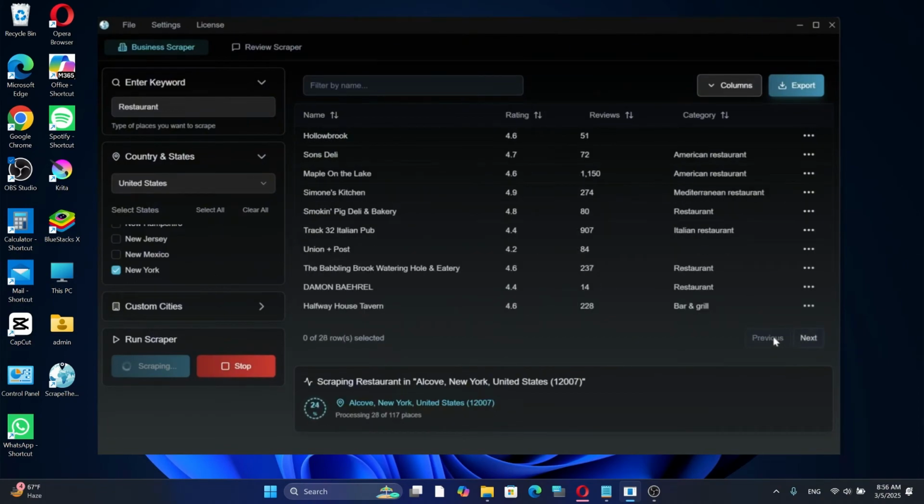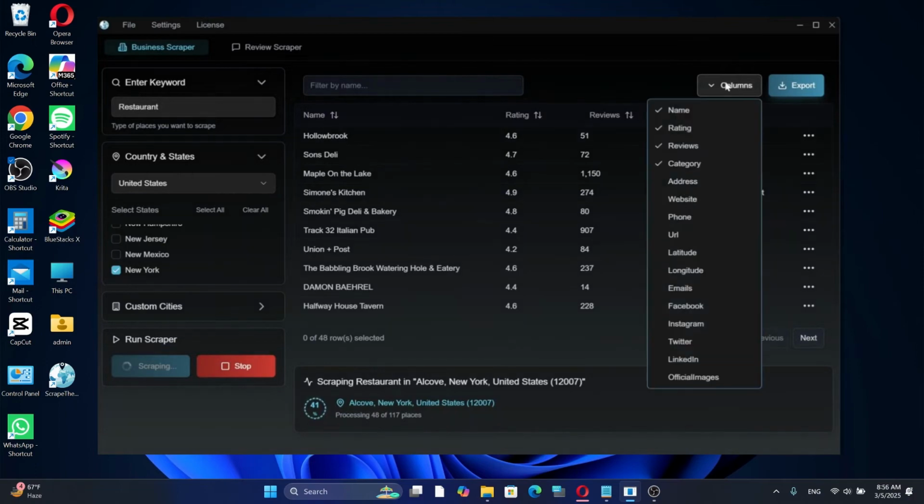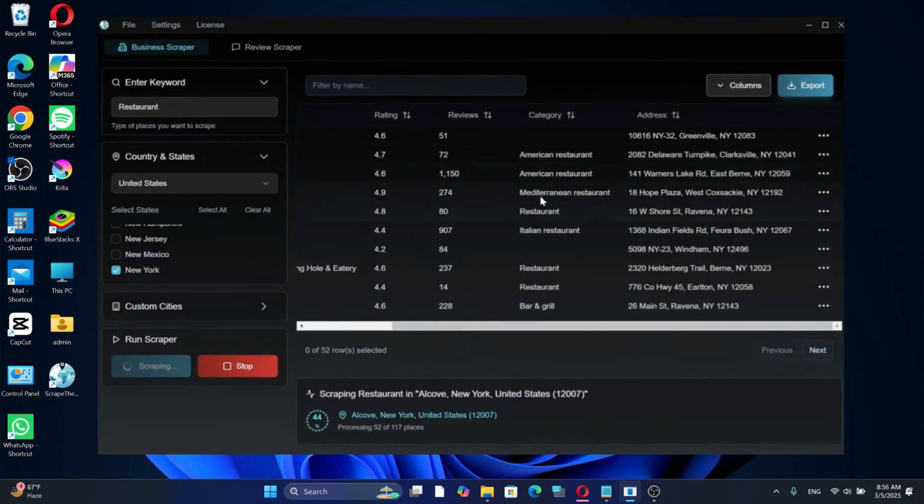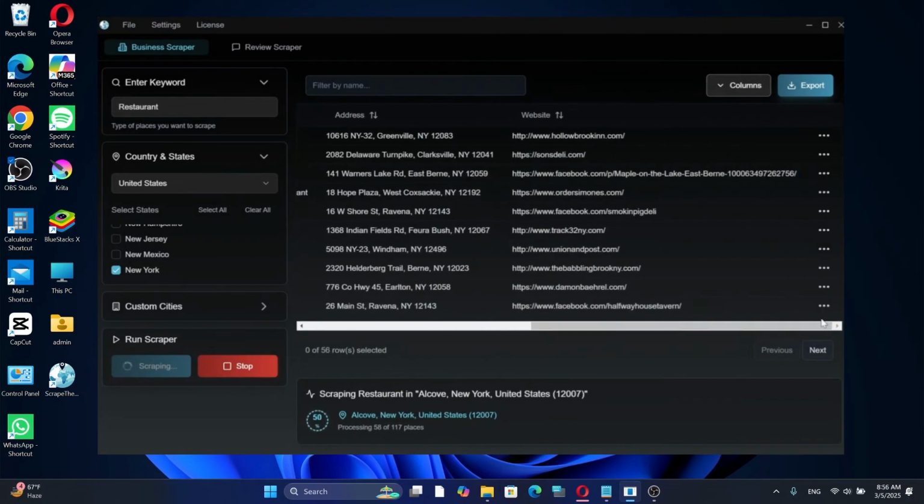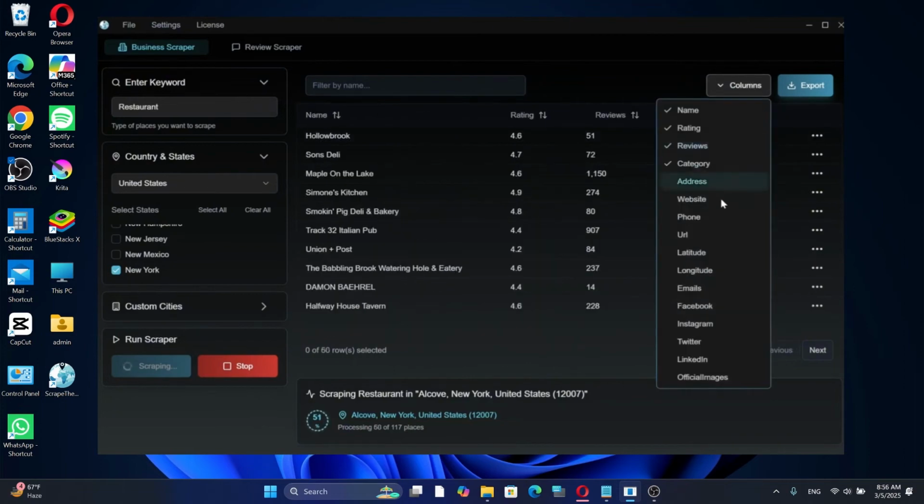Within minutes, the software will scan Google Maps, find all the businesses that match your search, and extract their contact details automatically. The tool will generate a fully organized leads file that you can instantly download. This file contains everything you need for your outreach campaigns. The tool allows you to enable additional columns, giving you a comprehensive view of each business.